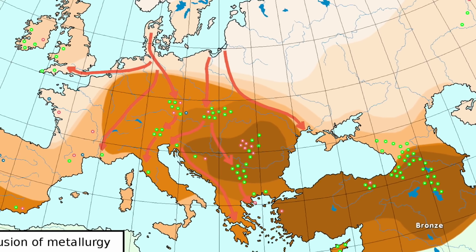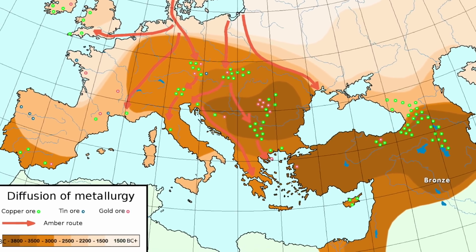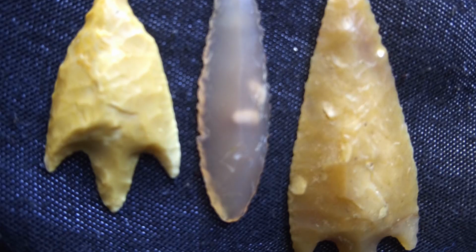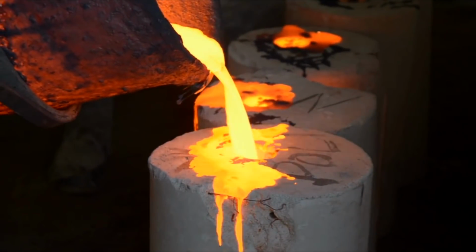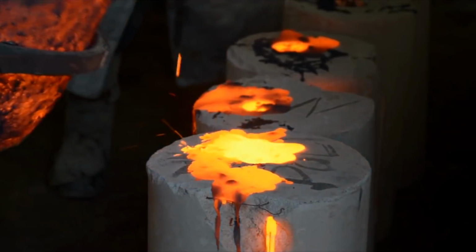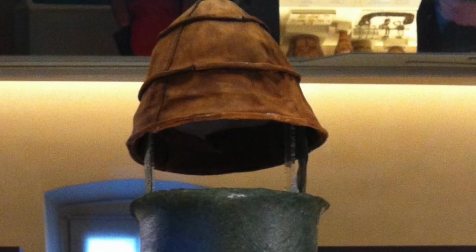Access to more advanced tools and weapons gave society such a huge technological advantage that we divide historical eras by them: the Stone, Bronze, and Iron Ages. In the Stone Age, tools and weapons were made of rocks and minerals, but beginning in around 3200 BC, some societies discovered how to smelt copper with arsenic and tin to produce bronze. This ultimately gave rise to durable swords, armor, and eventually professional armies.